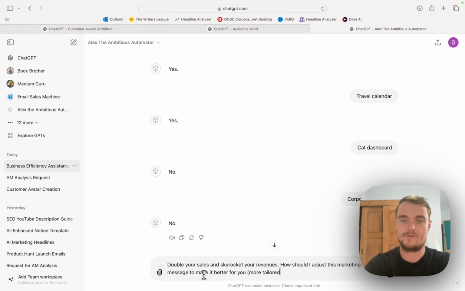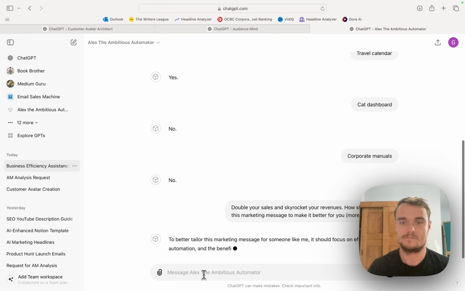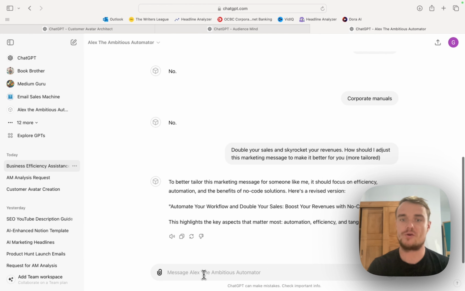More tailored. Automate your workflow and double your sales, boost your revenues with no-code solutions. Exactly, because my customer avatar is very focused on workflows and no-code solutions, so he will adjust or tailor the marketing messages based on what you input. And this is how you can use them, and you can use them in many ways.